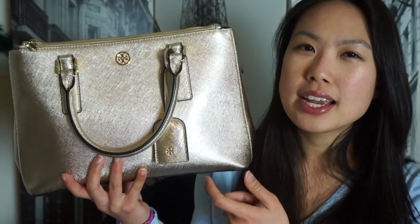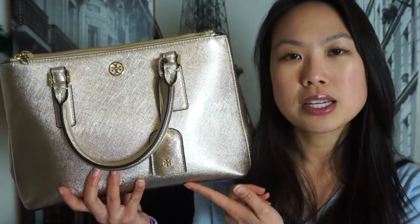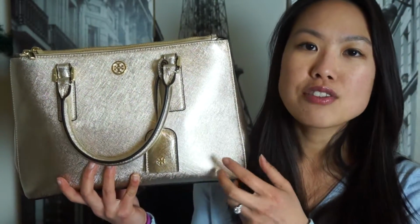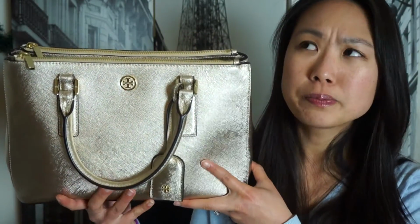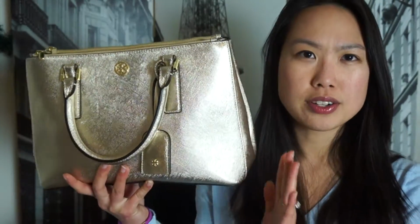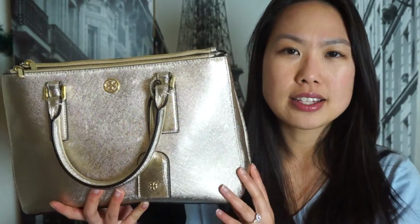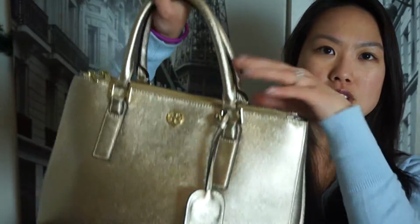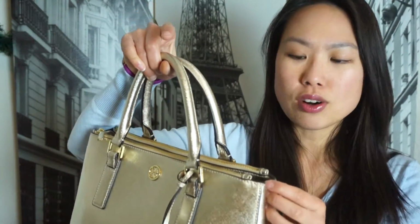Unfortunately, you cannot get this on the Tory Burch website anymore. I don't think the high-end department stores even carry it. They have a new style. It's also called the Robinson, but I think it's more squared. It looks more squared, and so it's an updated style, but it has the same features. It's kind of structured like this one, with top handles, and I think it has a crossbody strap.